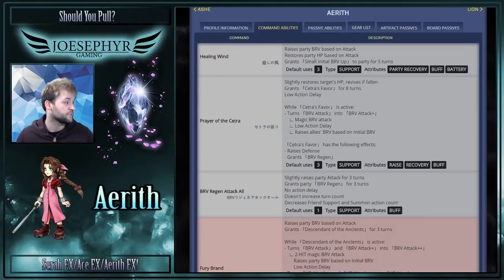And then Prayer of the Cetra, the nice thing that she has here is that she can revive a fallen ally, which there aren't many characters that can do, so that's something perhaps worth bearing in mind if you're not waiting on Ishtola, because Ishtola can do that with her EX weapon later on down the line as well.